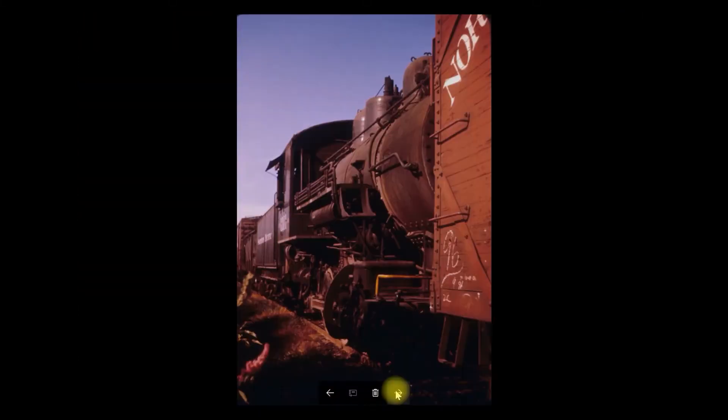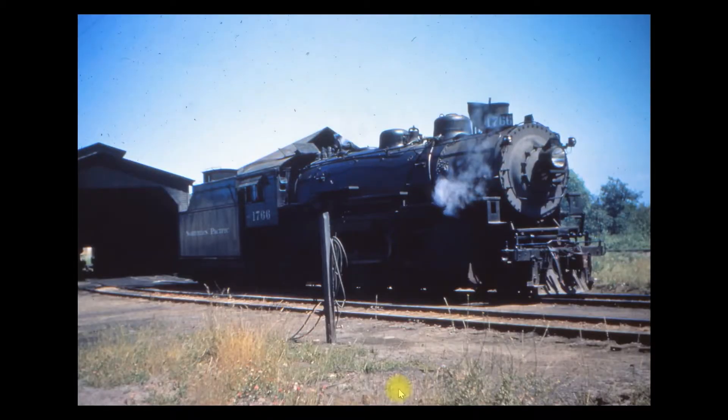Here's one next to a car. This is a larger locomotive — this is 1766, a W3 class. It's a very common wheel arrangement, known as a 2-8-2 locomotive. The nickname was 'Mike' for Mikado — a name given to them early on. These were more road locomotives, and this particular one ran the log train back and forth to Darrington and was shopped overnight in Everett.